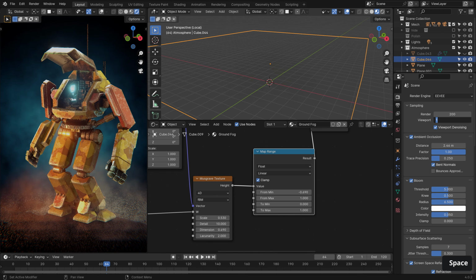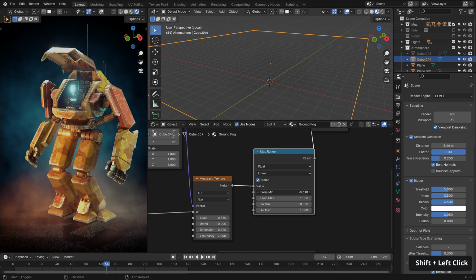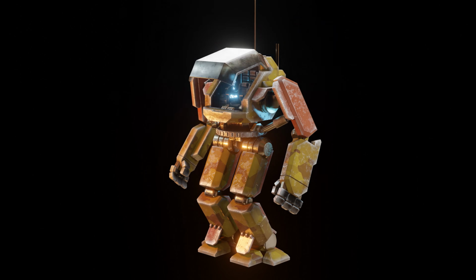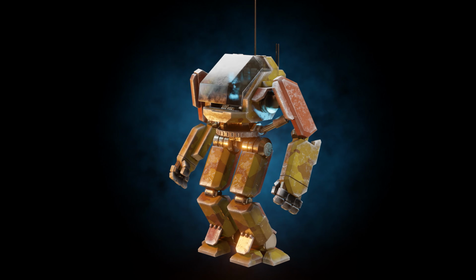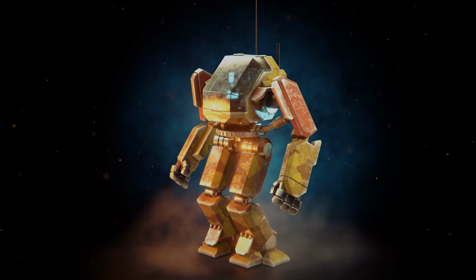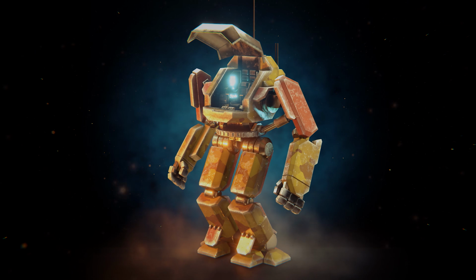And now if we go back here and up our samples, you can see that eventually it will be a lot cleaner. In fact, I think we can tweak our minimum almost back to 0 here. That's looking good. And Alt-H to unhide all of our nice dust particles. And we're ready to render our scene. Okay, this is where we started. And now with the radial glow, the floor, the dust particles, and the ground fog.